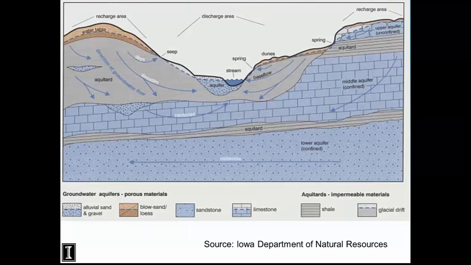And so here's an example of kind of the relationship between all these different units. And so down where the stream is in the middle, there's an aquifer there, a sand and gravel aquifer, that's associated with the lowlands of the river valley. It's sand and gravel, and you can see the dashed line is the saturated line. It's usually coincident with the stream level because they're connected and water flows fairly readily. And so above the water table, that sand is dry, or it's not completely saturated. And so that's an unconfined aquifer.